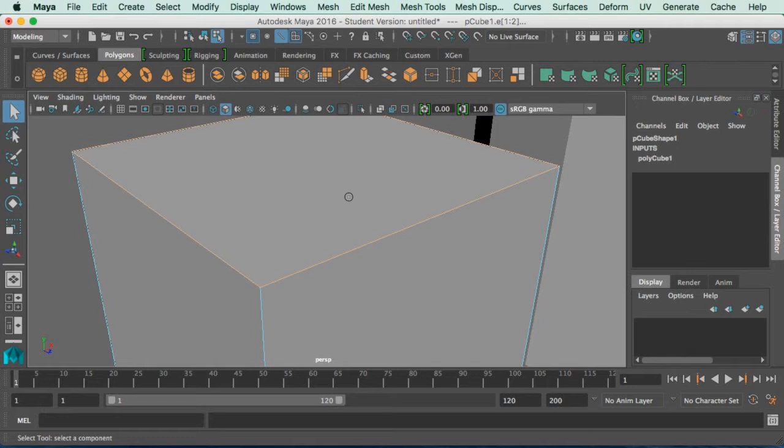Go back to our illustration on the board here. This arrow is the original one, right? The corner of our cube. We need to have a new one above and a new one below. It's an edge sandwich, okay? An edge loop sandwich. So how can we do that with a cube? It's pretty easy with a cylinder. But how can we do that with a cube?